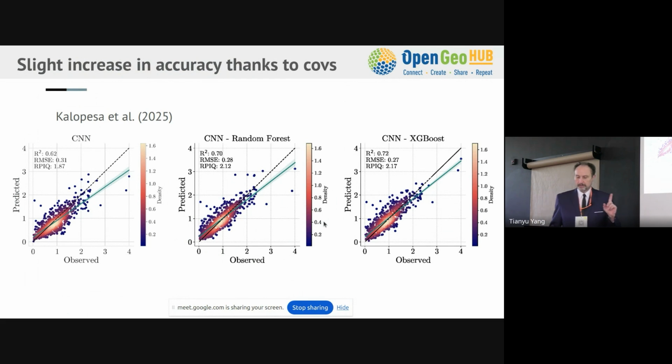They compared different machine learning algorithms. Instead of pre-processing using principal components, they used CNN, convolutional neural networks, to pre-process the original bands, and then combined this CNN pre-processing with XGBoost, and that gave them the best accuracy.